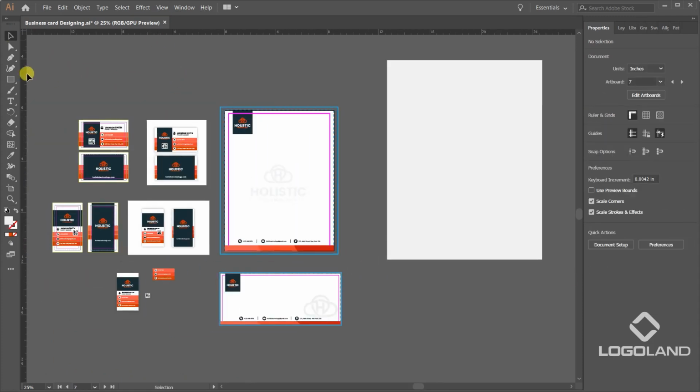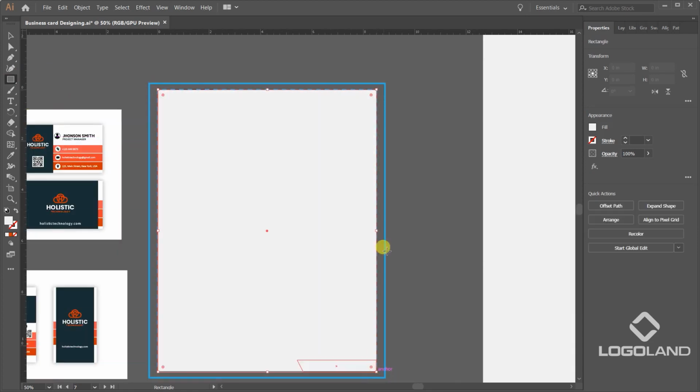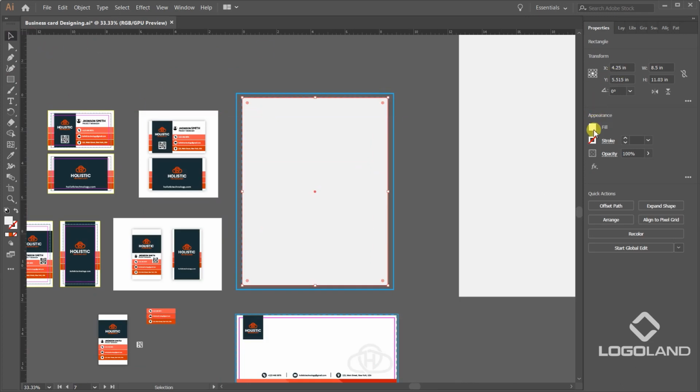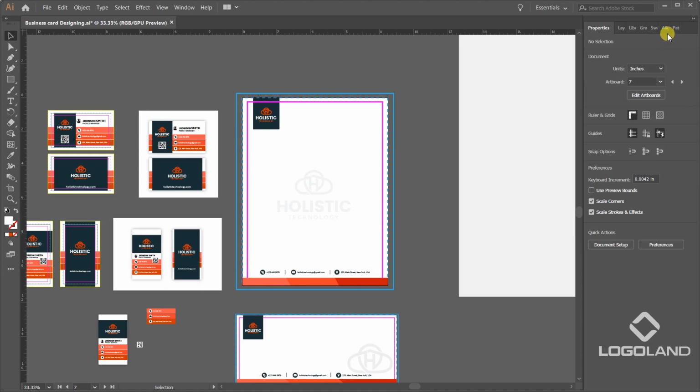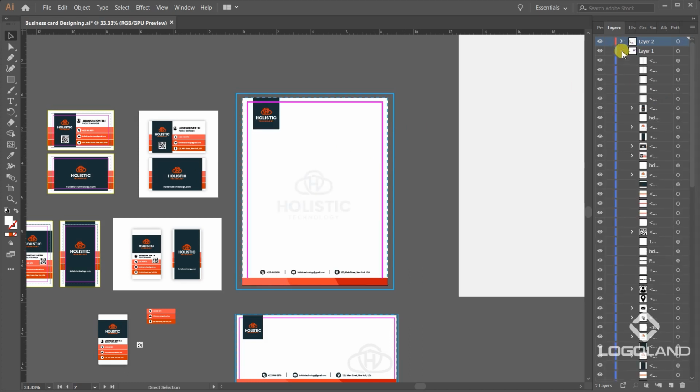First create, I think, a white background. It should be pure white actually. And Control X, make sure we paste in layer one, so it should be in the back side. I think there are a lot of things we have.